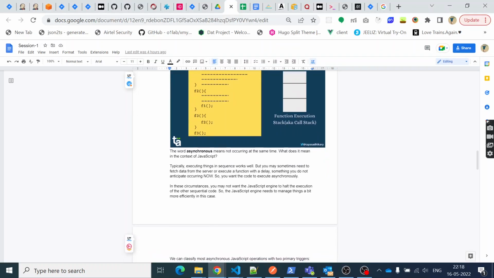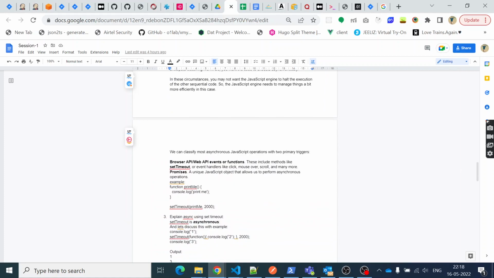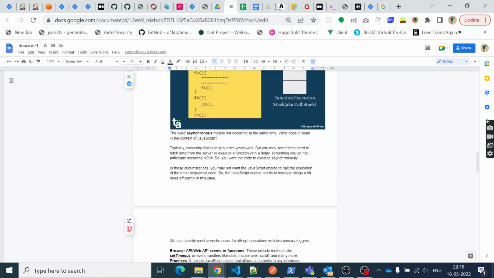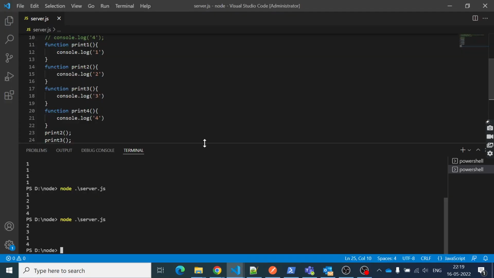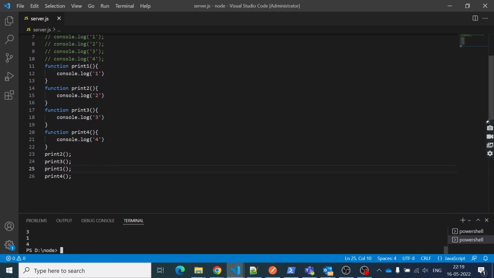So what is the tricky part here? When web APIs or asynchronous activity come into the picture, the behavior of JavaScript will change. That we call asynchronous. Here nothing is asynchronous; everything is working fine. So let me use one web API.